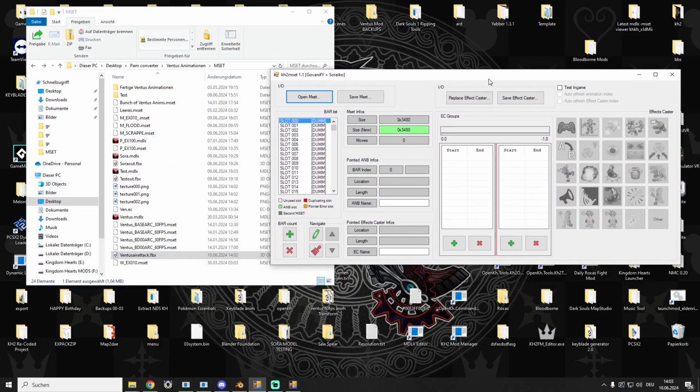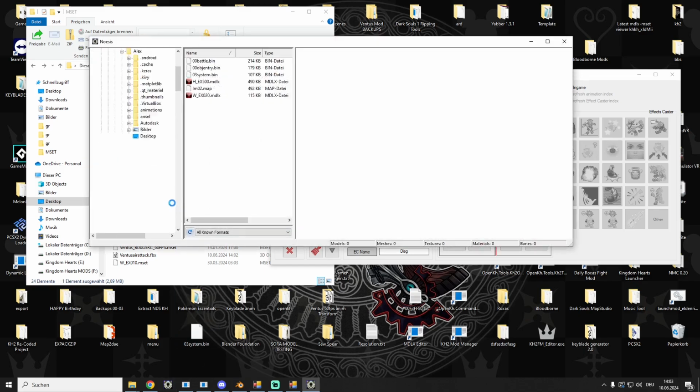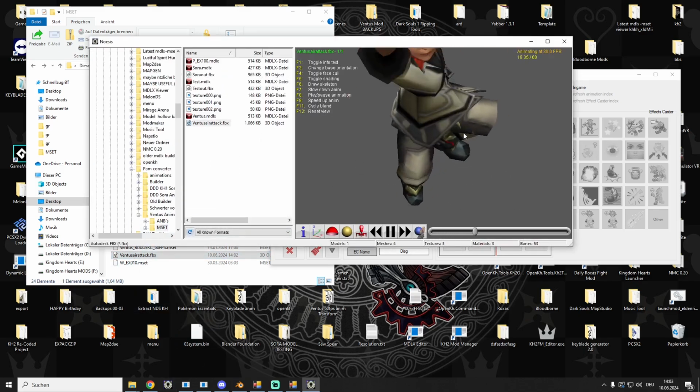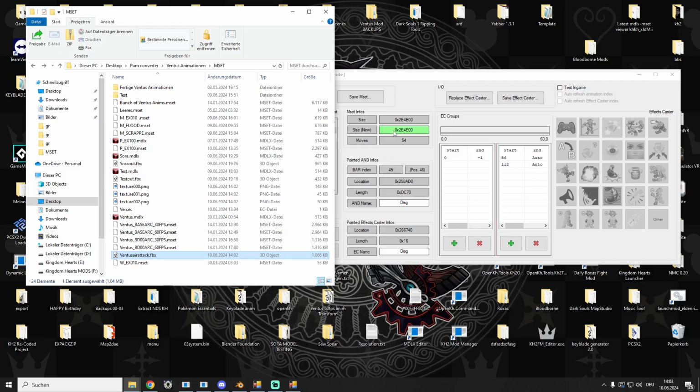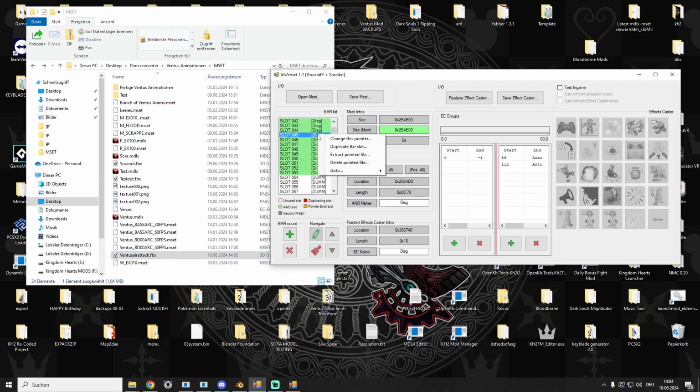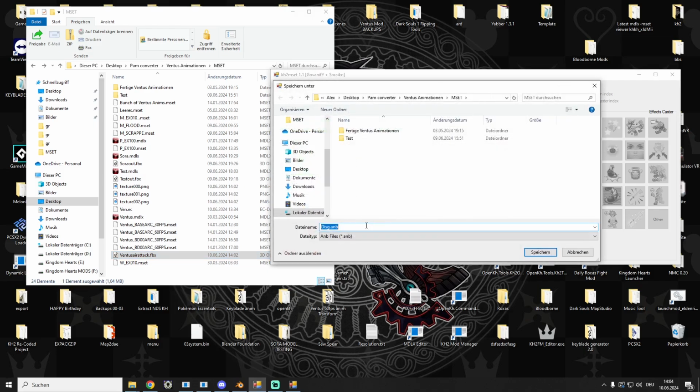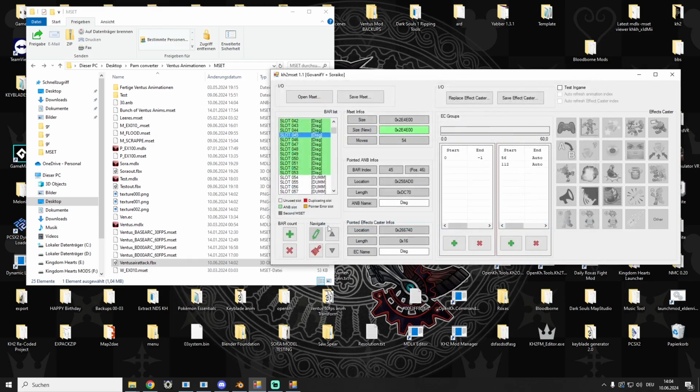Then we are going to open the base arc MSET we have here and go to the 9th slot, because the animation was in the 9th slot if I remember correctly. So 1, 2, 3, 4, 5, 6, 7, 8, 9. It should be this one with 60 FPS. We are going to put this here, 60. This is correct. So we are gonna extract this pointed file and put it in here, name it like 30.